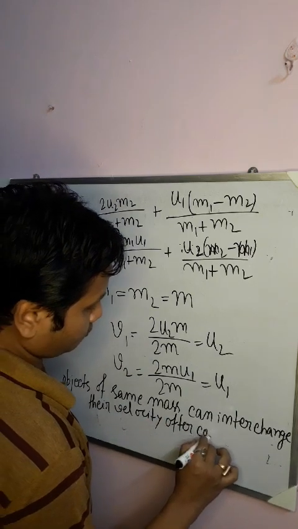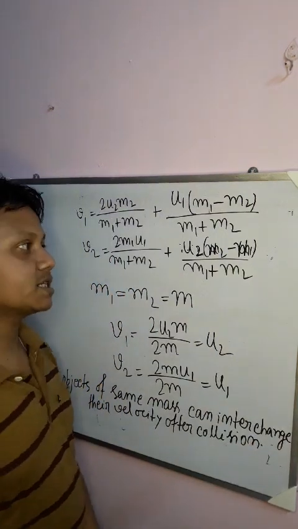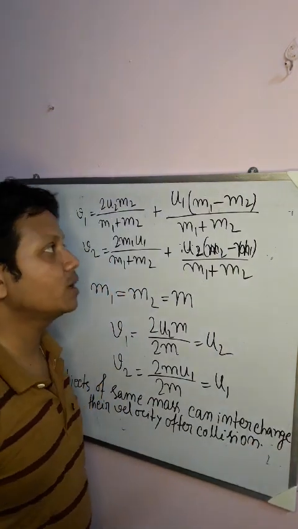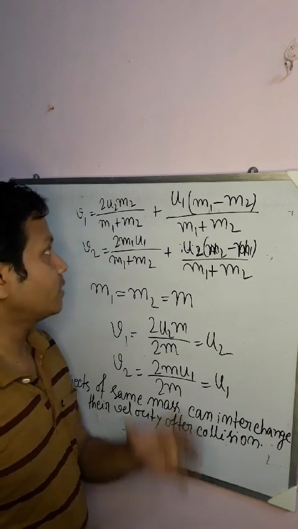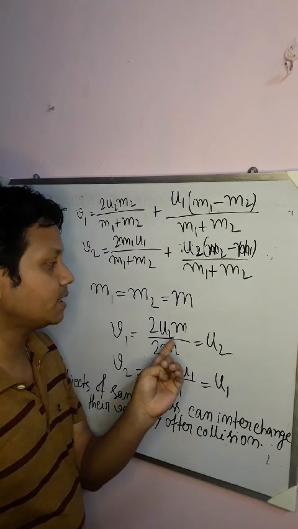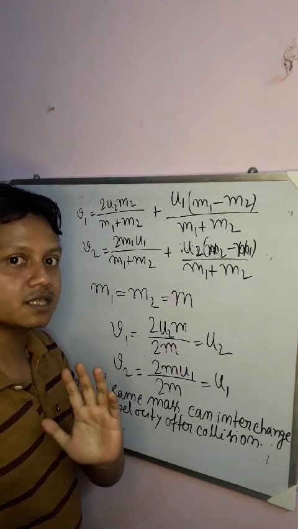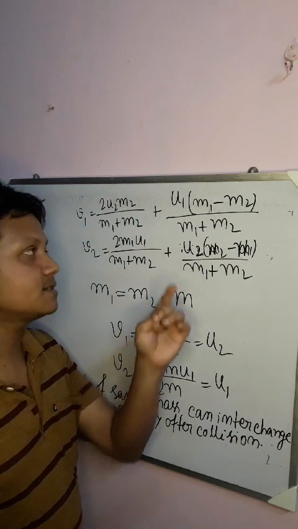Okay, so in today's lecture we discussed Newton's collision rule and the direct impact between two bodies, and we found the velocity after collision, and we took a special case that both the objects are of the same mass. In my next lecture I am going to discuss a few other special cases related to this equation.